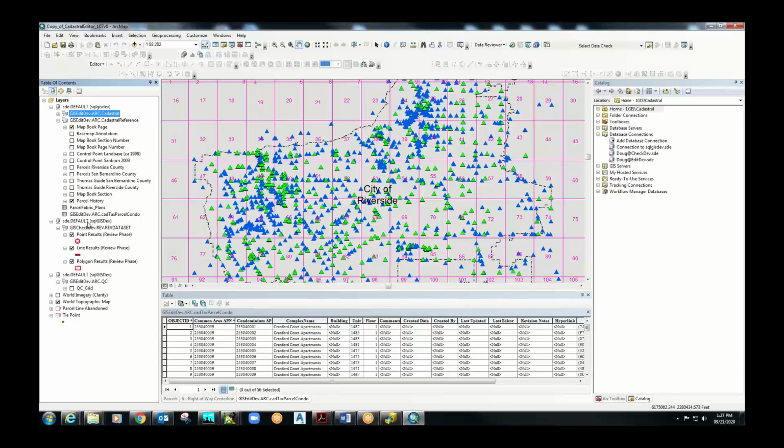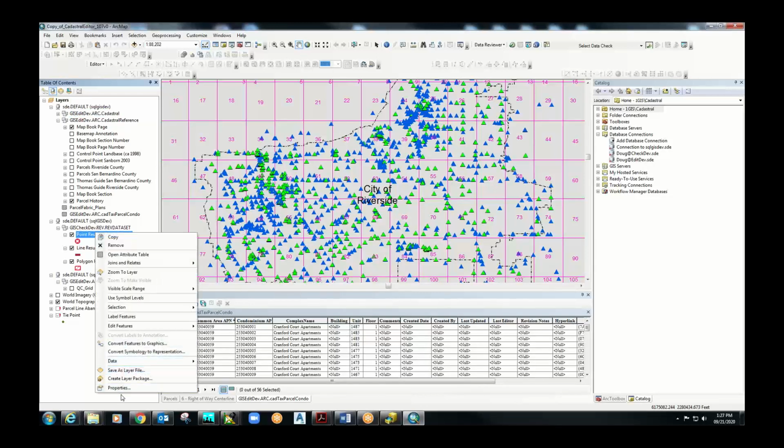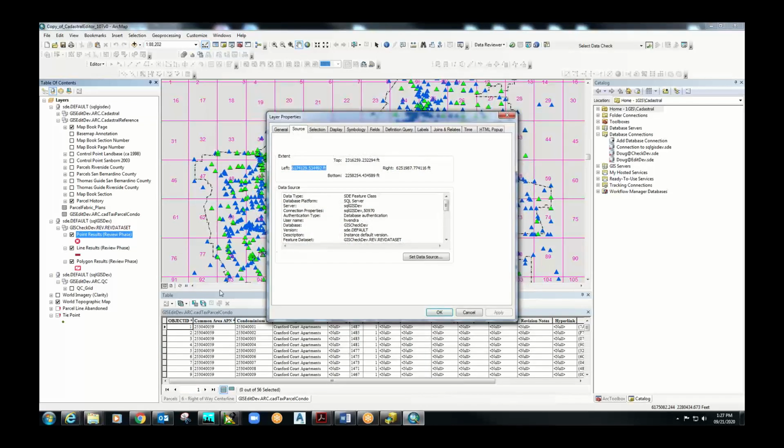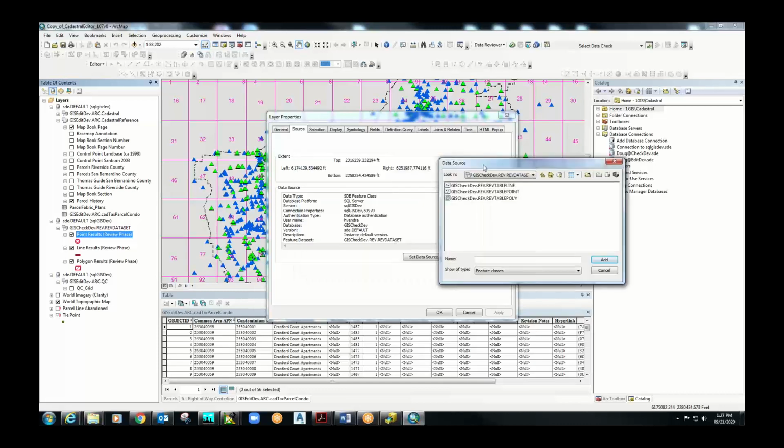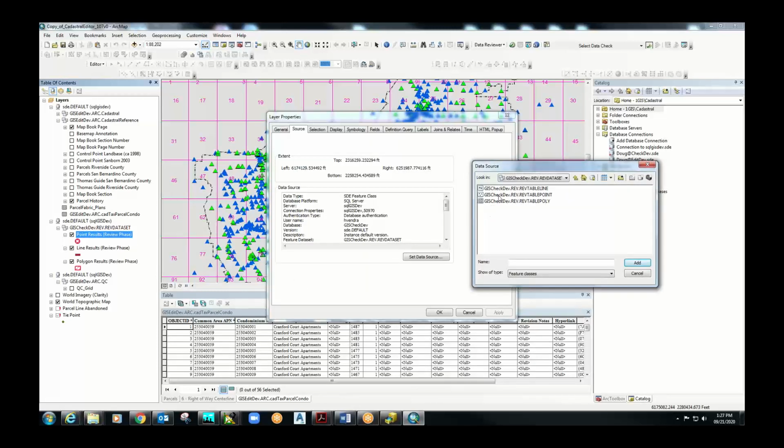These are still pointing to the other data source. So remember, check dev is still pointing to this. So let's set these three. We could have done it there, but I just wanted to show you this other way of doing it too. Check dev. It's to the point.